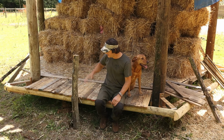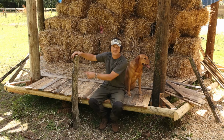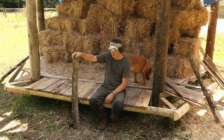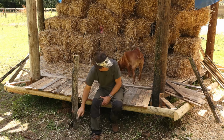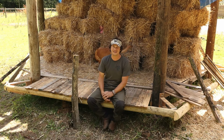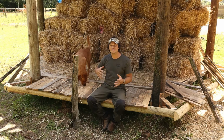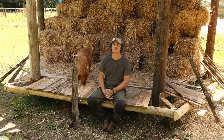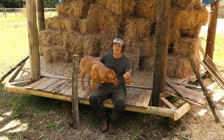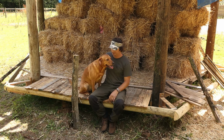Now the idea is for this just to support the outrigger, because without this, there's quite a lot of flex in here, but with this, it makes it a lot more stronger, a lot more support. So I've screwed it in there, I've screwed it in there. Everything's been screwed in. I've used a lot of screws for this project. I have spent a bit of money, but at the end of the day, I'm trying to make something for cheap or for free. I'm trying to reuse materials that people would normally throw away, whether that be a sink, a wood stove, or even a sofa or a table, or even some windows.